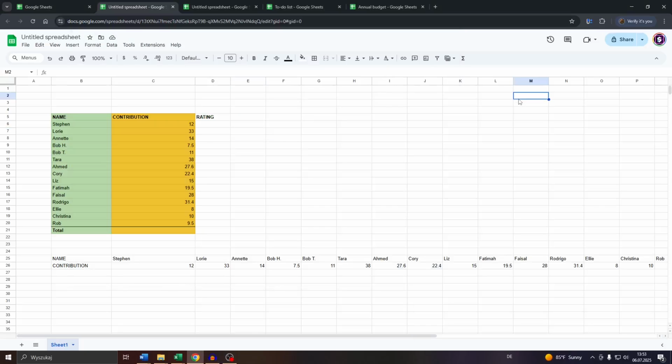In this tech tutorial video, we're going to show you several ways how you can add a star symbol or icon to your documents and spreadsheets on Google Sheets. So let us get started right away.